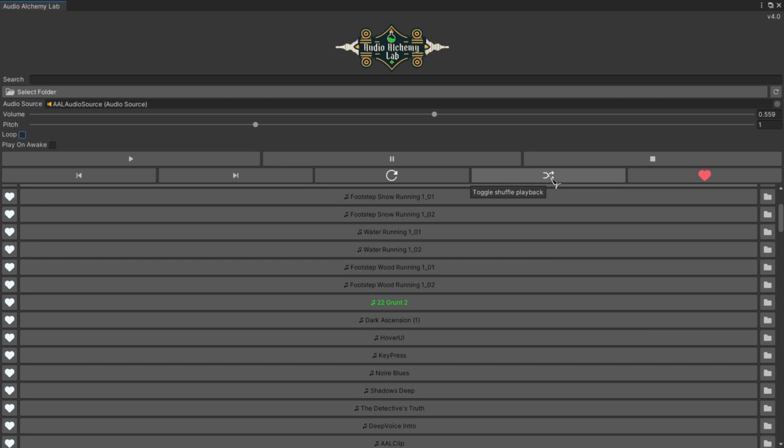So the next one is play random, shuffle. It's going to play the sounds and songs in a random order for you to preview them. I'm prefacing this because some of the sounds in here, like a song, are harder to demonstrate because they're long. It's easier to demonstrate with sound effects, so depending on where it goes, I may have to click this a couple times for you to understand what it does.